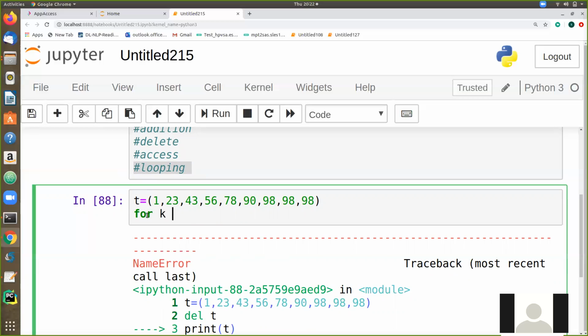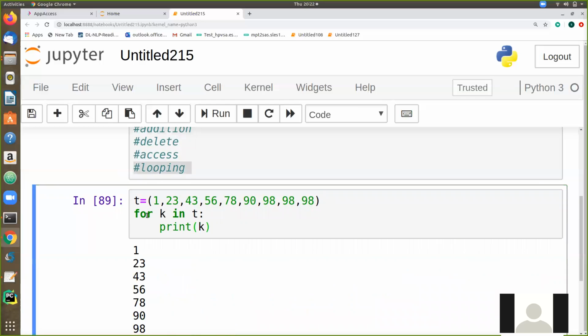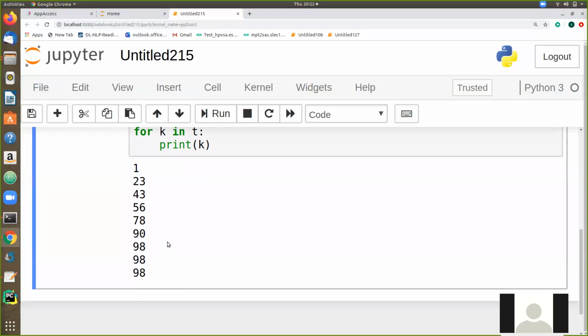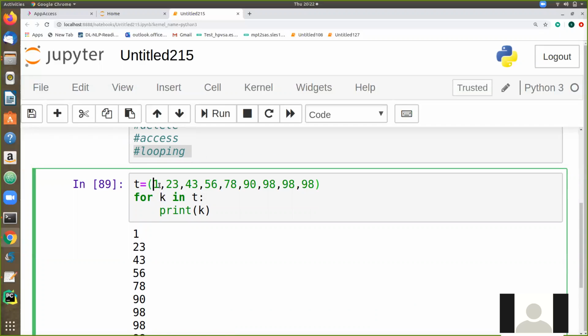You can apply a loop here. So it prints all the elements present within that tuple. So this iterator is taking each element and printing one by one until it reaches the last element. So let's learn about the iterator concept in further sessions. But now you can see how a for loop is applied on this tuple. For k in t, t is a tuple, k is an iterator here. So for k in t, print k. K is an iterator which prints each element from the tuple.